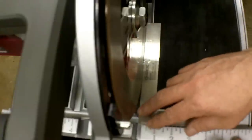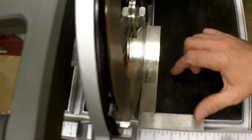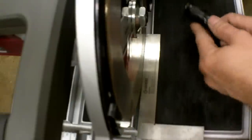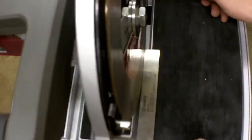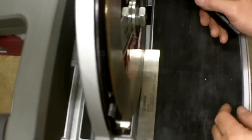In the event yours is not 90 degrees to the fence, you would adjust the rail system on the opposite side of the saw — the side that has the grooves in it — and fine tune that back and forth and lock it in until you get it correct.